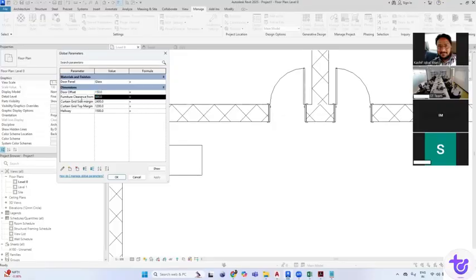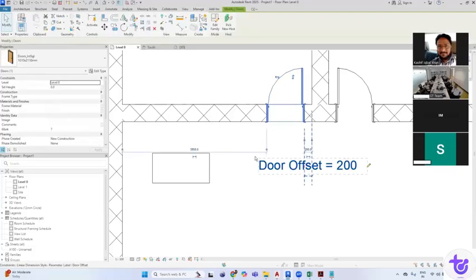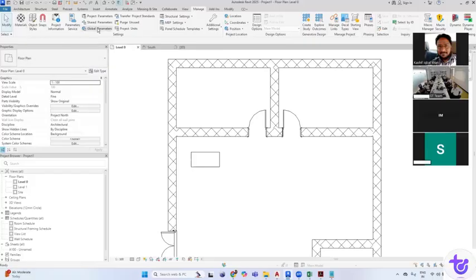So what we can do, we can just copy the name of this parameter, which is door offset. In the furniture clearance, instead of putting a value there, I'll just click in the formula and press this times 4. It will take the actual value of 600. If I change this value to 200, we see this should be 800. And we see in the project also, this has been set to 200 now, and this has been set to 800. This is the basic thing about the formulas.